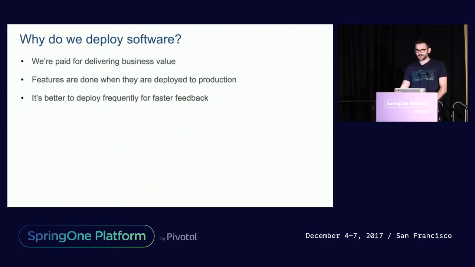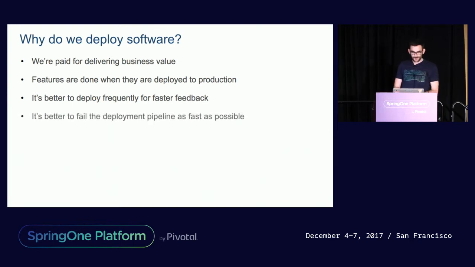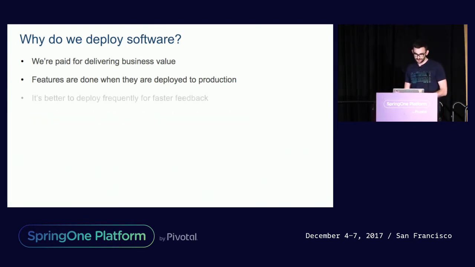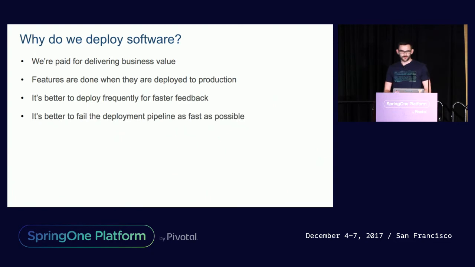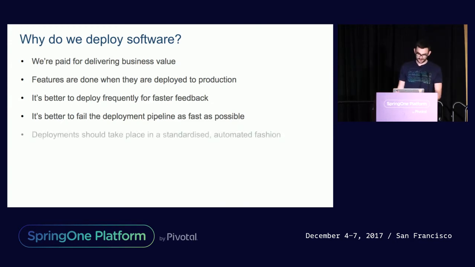So what I wanted to show you is that the unit test passed, but the integration test failed. So we don't want it to happen anymore. Yes, so we're here, faster feedback. What we want to achieve is to fail the deployment pipeline as fast as possible, right? We don't want to wait until the end-to-end test finishes to see that something is wrong. For example, integration with your HDMI, right?